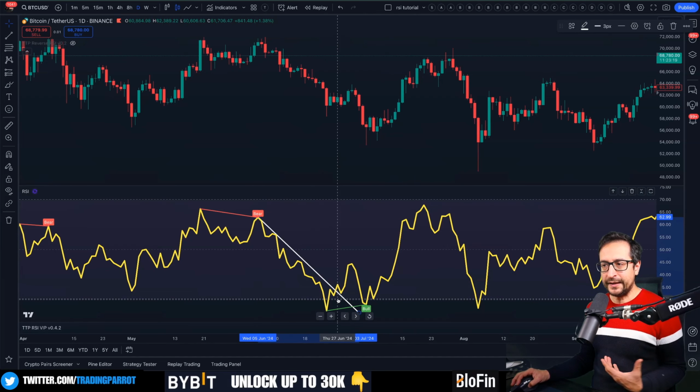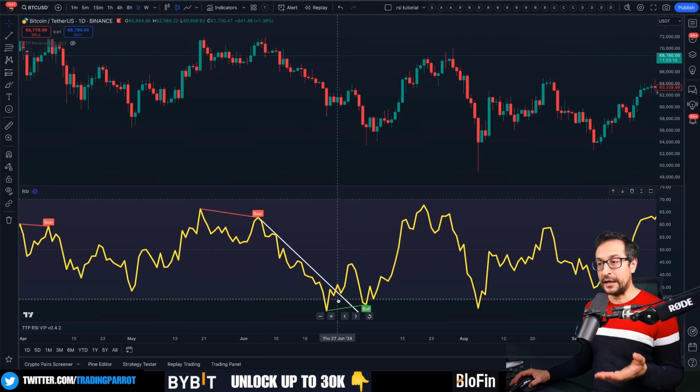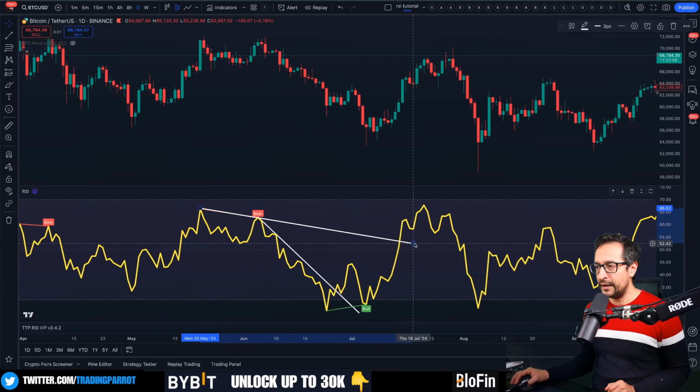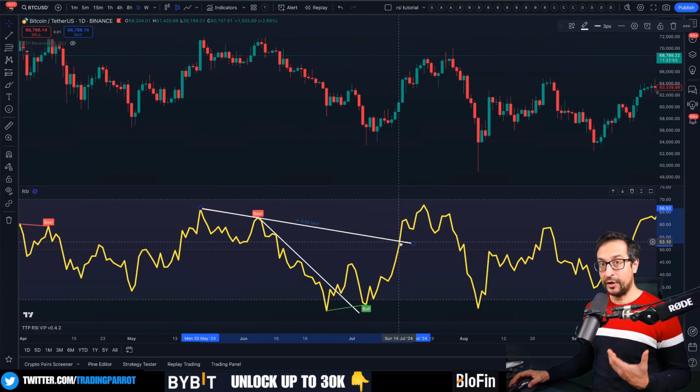So what do you think? Is this a local or a global breakout? What does your intuition tell you? In my opinion, this is a local breakout. Why? Because there is a higher high right behind this local top. And if we connect these two levels and we place it like this, we're kind of forced to say that we have a global breakout, and to wait until we see this breakout is pretty late.